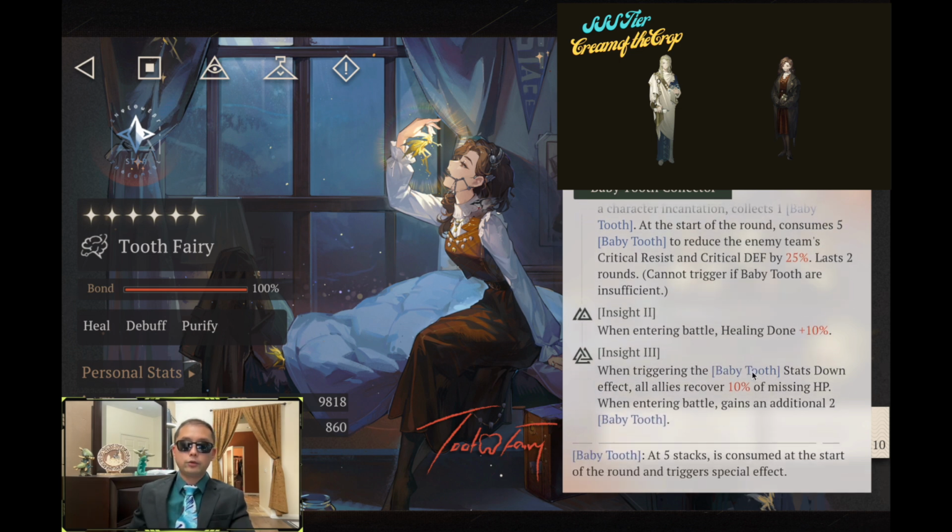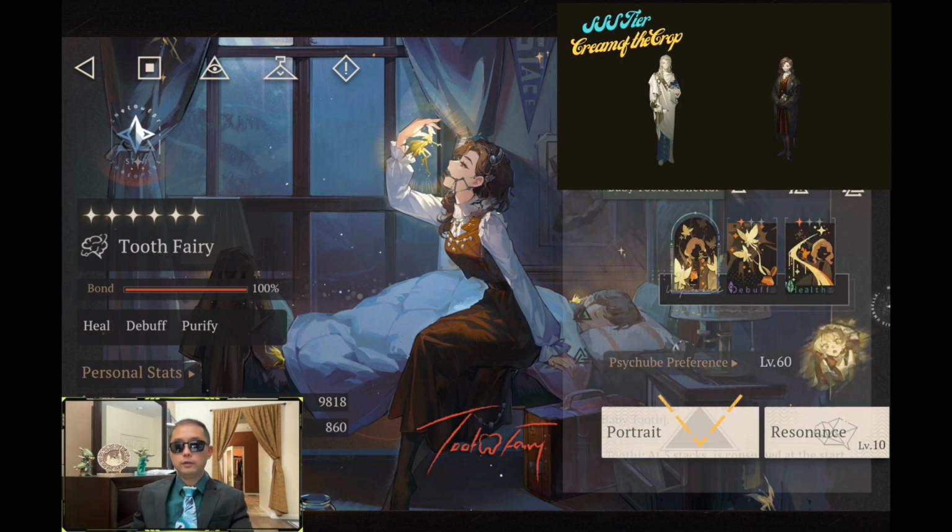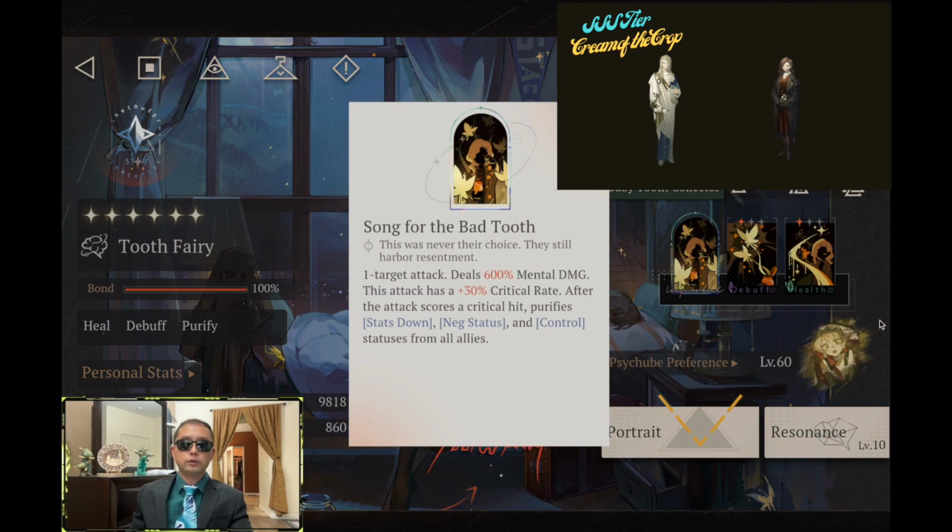And then her Insight 3: when triggering Baby Teeth, all allies recover 10% missing HP, and when entering battle she gains an additional 2 Baby Teeth. So her Insight 3 makes it so you start off the battle with 5 Baby Teeth, which will automatically trigger the 15% defense shred and crit resist shred. And whenever she debuffs, she also heals HP. It's insane. It's so insane, guys. Her debuff heals, her healing incantation heals, and her ultimate has increased crit rate. And when she crits with her ultimate, she is able to purify negative status and control of all allies. That is just so broken.